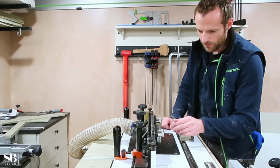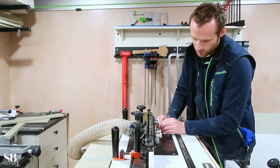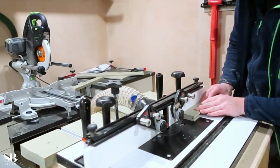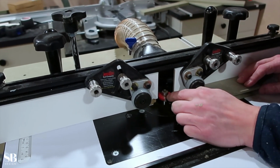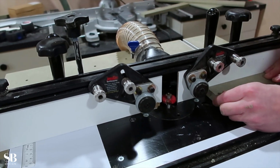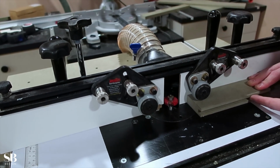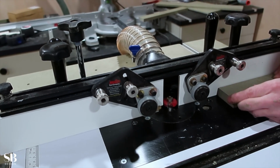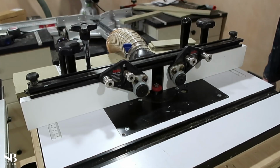So I've also got the GESM rollers installed, which when this runs through, the rollers are on a slight angle, so it puts pressure to keep it in. You can see this going through here. See, this roller starts to roll. So basically when this hits, this router's running at thousands of RPM, so it stops it. If you didn't have these, this could move up and down a bit. And if you're trying to get a groove perfect all the way through, you need to make sure you've got consistent pressure. So this stops it, and also because it's at an angle, it keeps it into the fence so it can't come out, and it catches this roll as well. They're not cheap, but it's a useful investment.